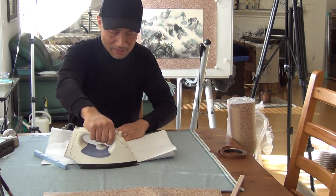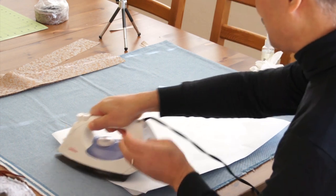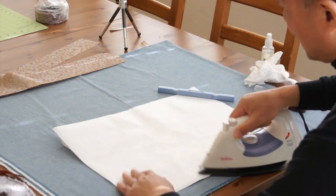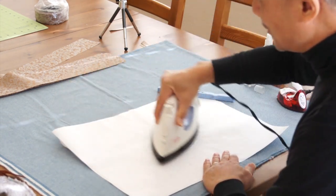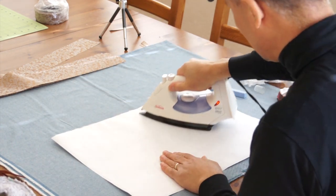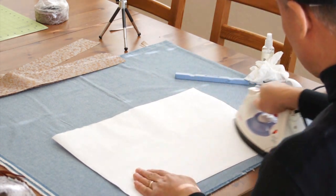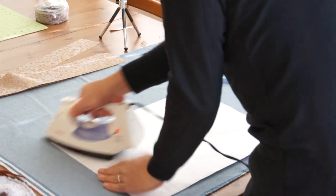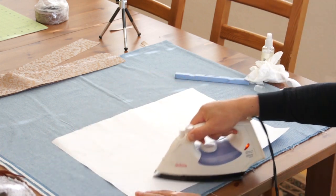And then you start from the center. The temperature is set to between silk and wool. I will adjust it from lower to higher to work gradually, increasing the temperature to seal it. But in the beginning, I try to press to drive out the air first. So you go from center to the corners, and then the margin, like that. Then you increase the temperature and go. You can go in any direction. Just make sure it's all even and all the silicone film is activated.